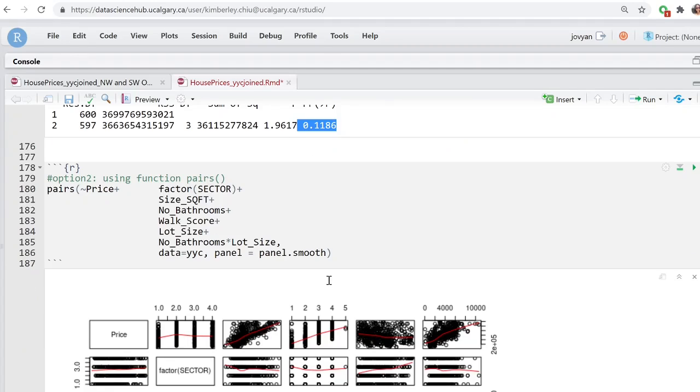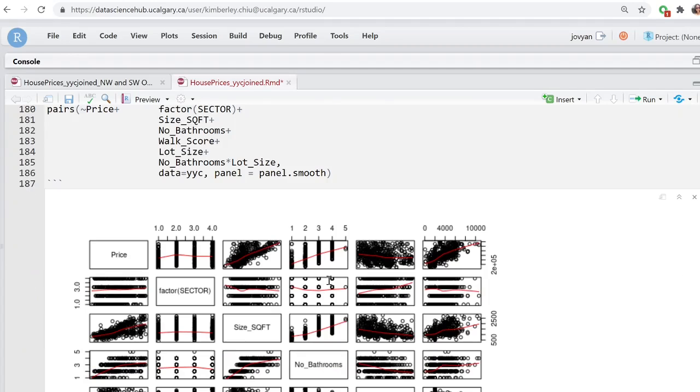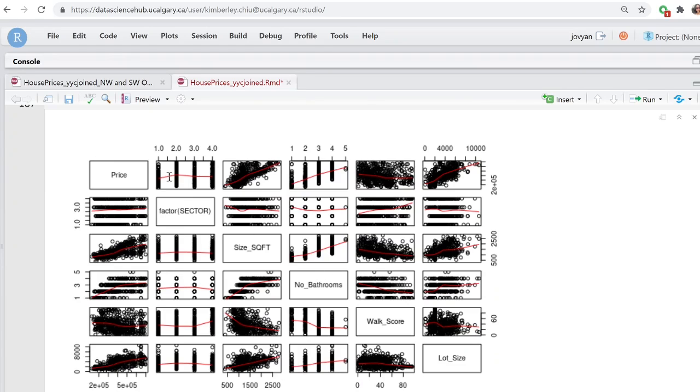So now we can move on, and this is just a pair plot with the price or Y variable plotted with the different individual variables that were kept. On this plot, the first row is the main row that we'd be looking at. It looks like most of them are linear, except for this one here. This looks like there could be potential for a higher order term, and that is walk score.